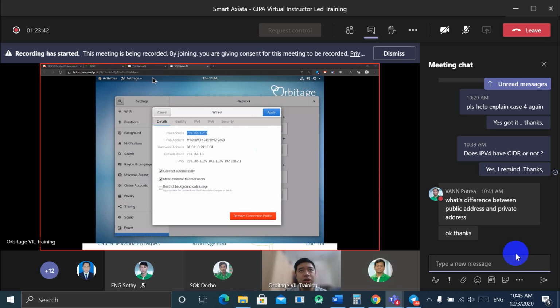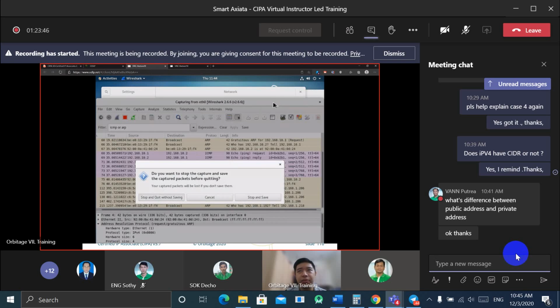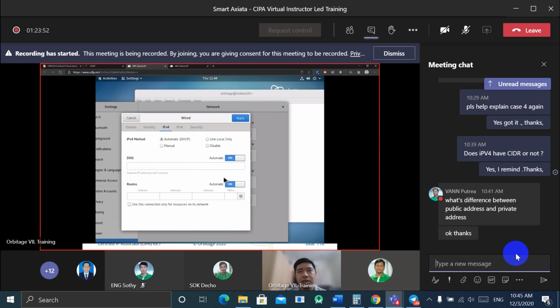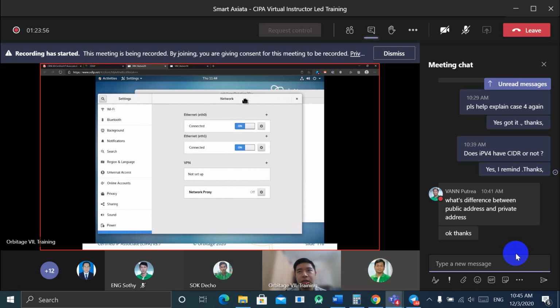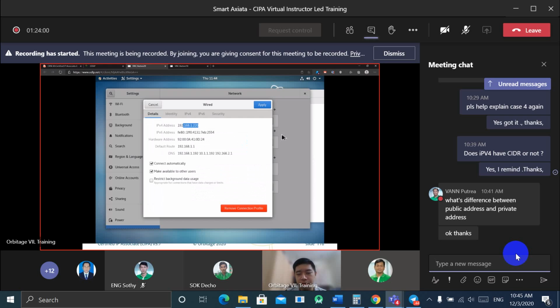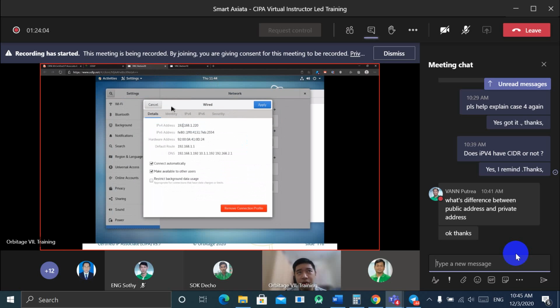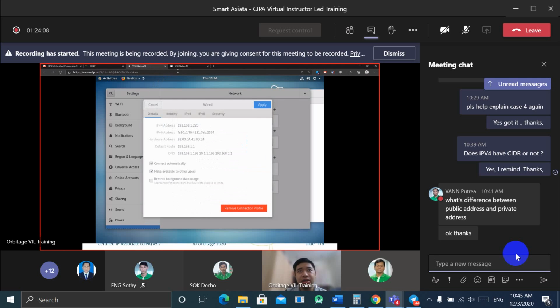This is the second PC, and this one is 1.220. Both of them, you open up the Wireshark.